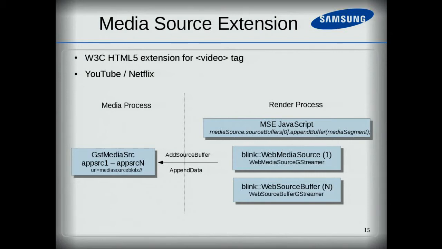Here you have an example of a JavaScript line. This allows the application to control the fetching and the buffering. So you have access in JavaScript to your buffer. You have your source, and you can add a new source buffer for audio or for video. And in Chromium, it brings two new interfaces, including Blink Web Media Source. Again, they are used in the render process, and our implementation just forwards all the functions by IPC to the media process.